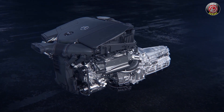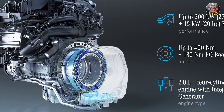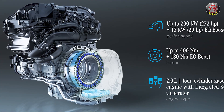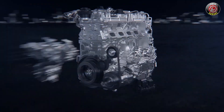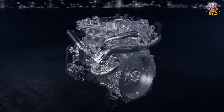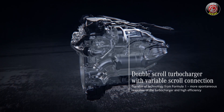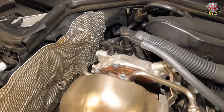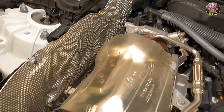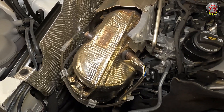The ISG performs multiple functions: starting the engine, providing extra torque for acceleration, maintaining a coast with the engine turned off, and generating power for the high-voltage battery that makes it all happen. The M254 belongs to the same engine family as the 3-liter M256 six-cylinder. A special feature of these engines is a 48-volt electric air compressor that provides additional boost pressure ahead of the double-scroll turbocharger at low speeds before the exhaust gases get the turbocharger spinning. This effectively eliminates turbo lag and provides a flat power curve that most turbocharged engines lack. It also features an overboost function that allows maximum power to be increased by 27 horsepower for up to 30 seconds under full acceleration.